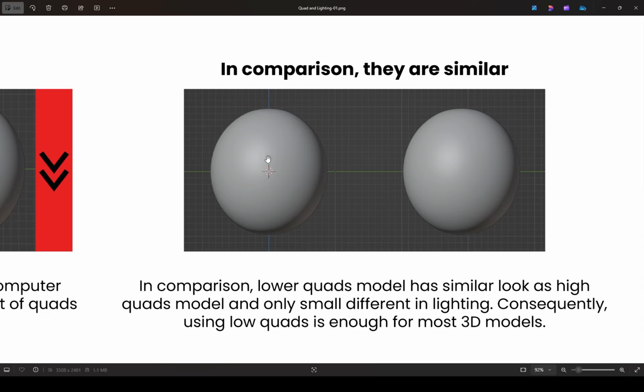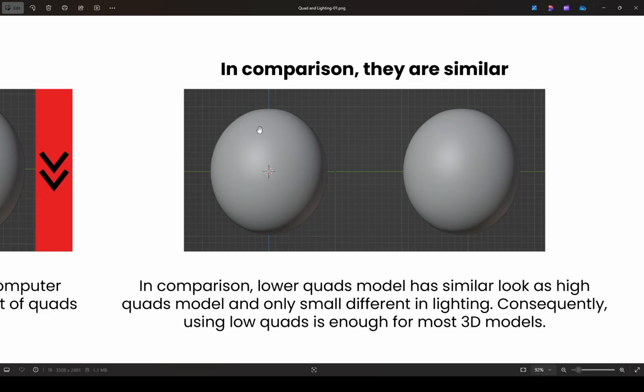And if you look at the performance or the render time, the object on the left side, which has the lower quad count, takes a lot shorter time to render. But the one on the right hand will take a lot longer to render.